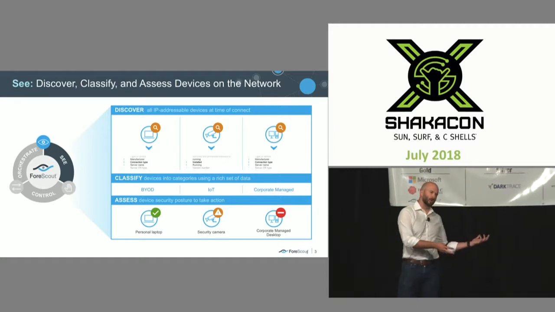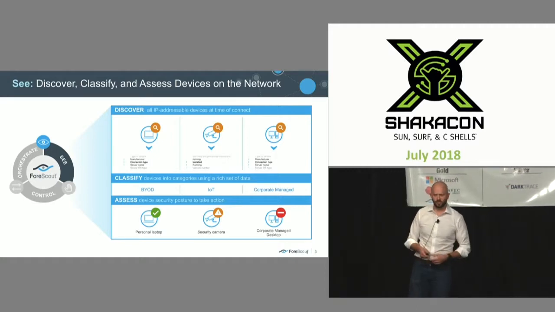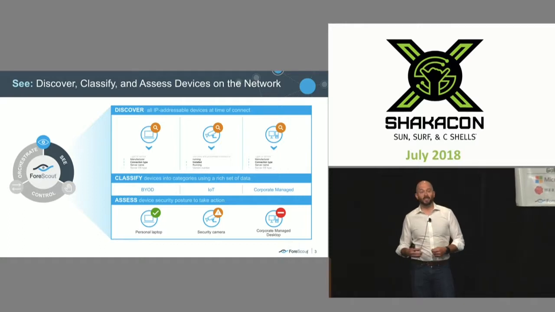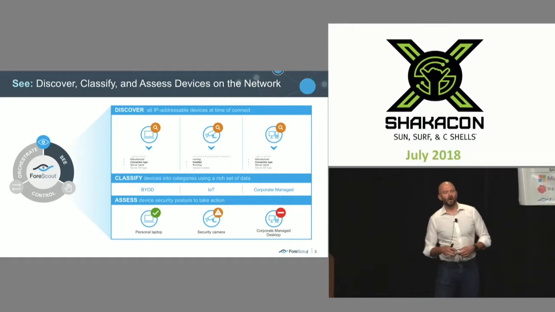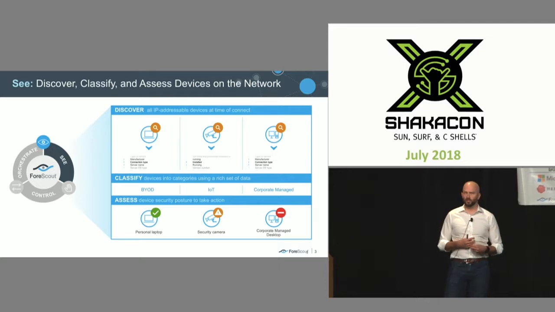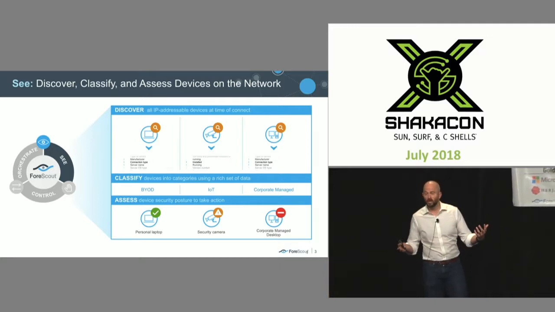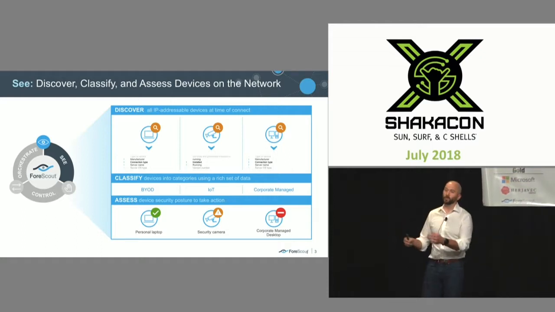So in the healthcare industry, something like MRI machines, heart pumps, in a factory environment, something like SCADA, and so forth. All these different types of networks that have historically been either air-gapped or sensitive to some traditional types of visibility, we are shining that light into those locations as well.